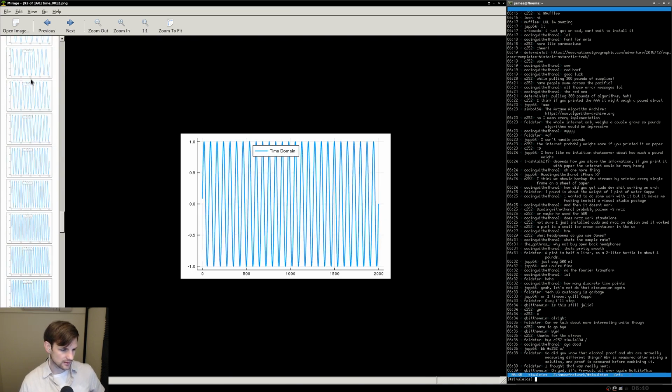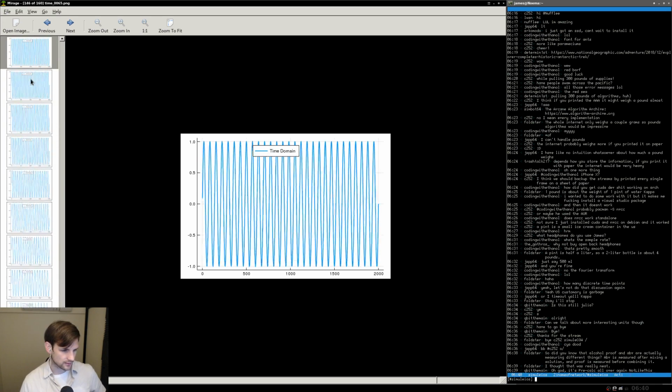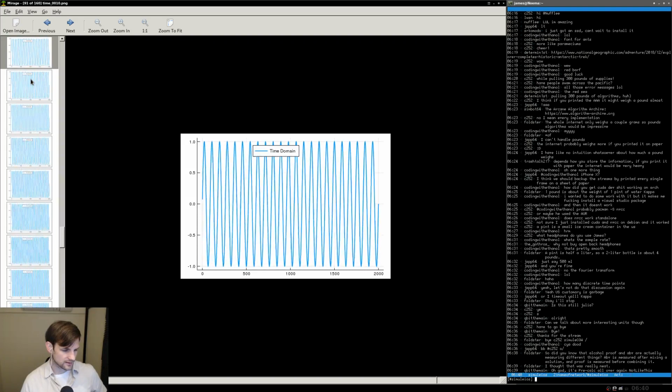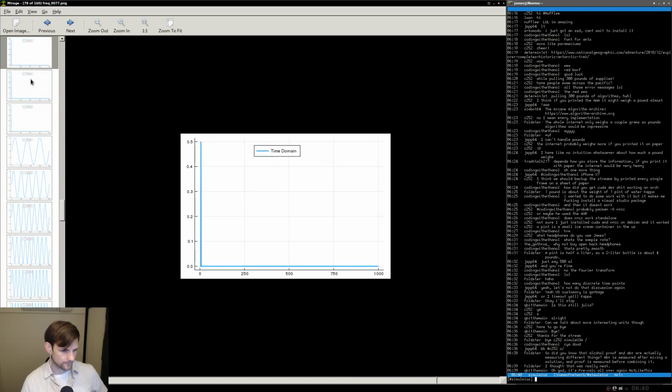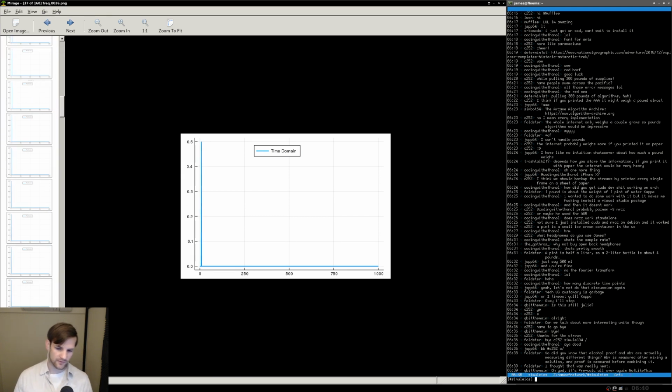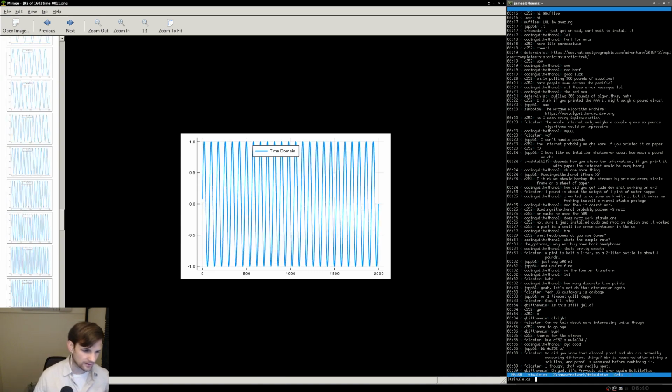So it starts here, goes back down, goes there, goes back down. That's okay. I just need to get it to start a little bit earlier. Yeah, okay, I'm okay with this. We have to work with the visualization a bit, but it's ultimately okay. I'm kind of happy with that.